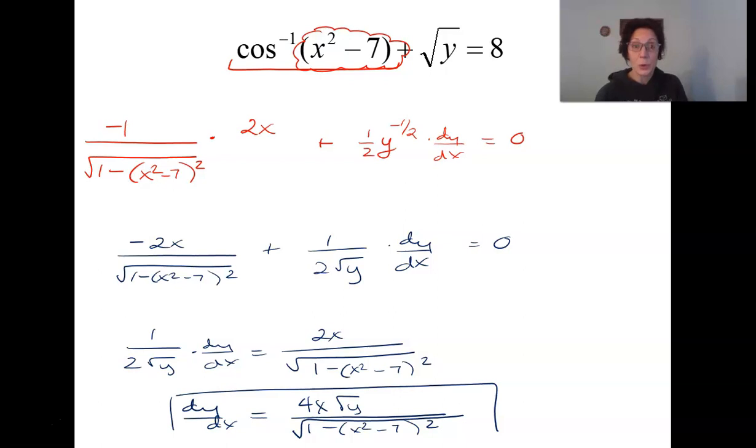The day is coming where you are going to be looking at a problem and your job won't be to take the derivative. Your job will be to say, I know whose derivative that is. That's the derivative of an inverse tangent. So you have to know them well enough to recognize them when you see them. And that's like a new level of knowing them because you can't go glance back at a formula, right? Otherwise, you're going to waste a whole lot of time and I promise you, you're going to have a really hard time in integrals. Please listen to me now. Don't struggle later. Just memorize them.